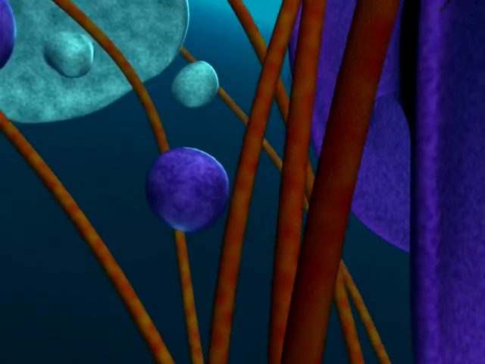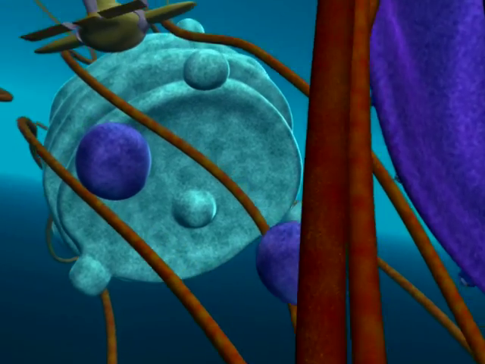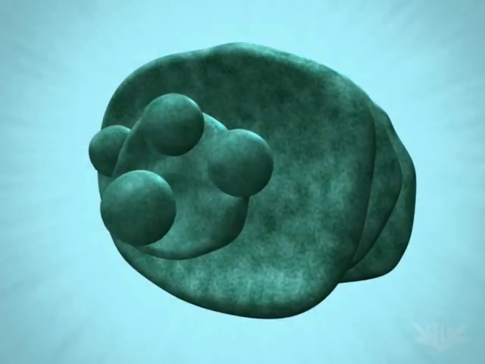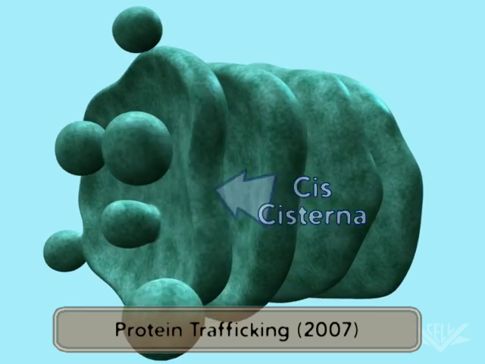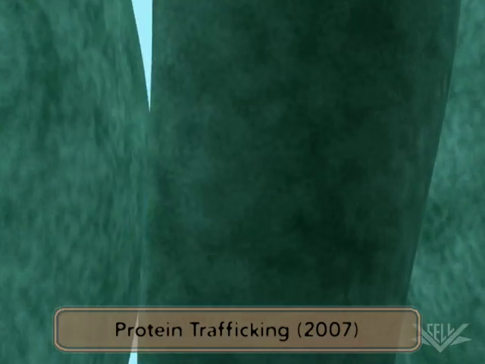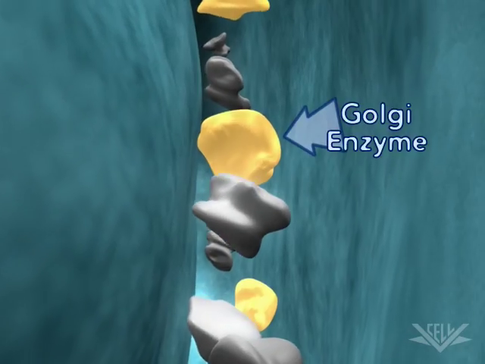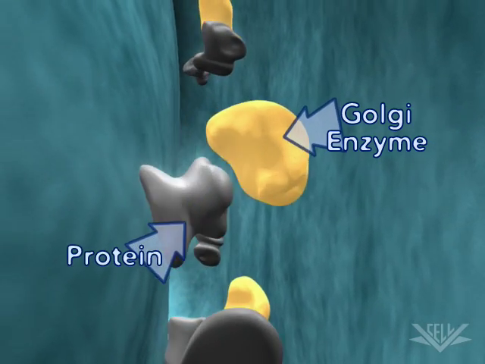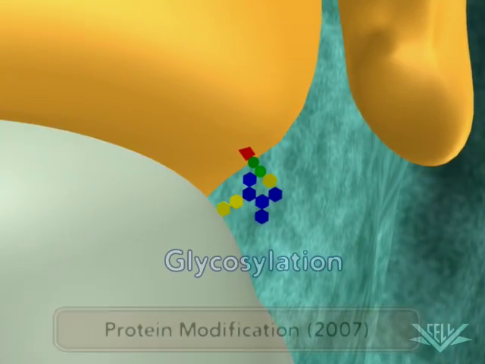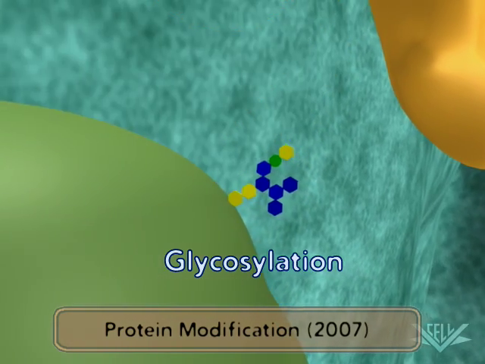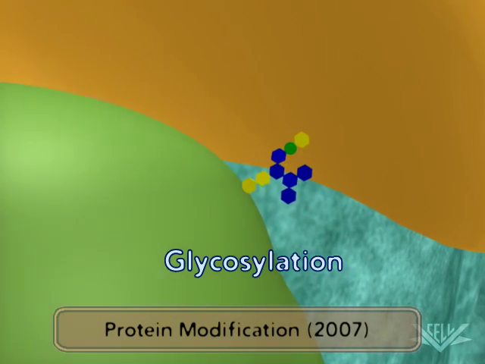Those proteins can be packaged into vesicles, which depart the ER and migrate to the Golgi apparatus. Here, the vesicles merge to form a Golgi cisterna, with the proteins located inside the cisterna's membrane. As the cisterna matures, enzymes inside can modify the protein. This modification creates a molecular tag that is used to target the protein to a specific cellular location.